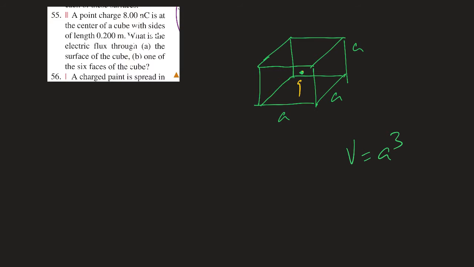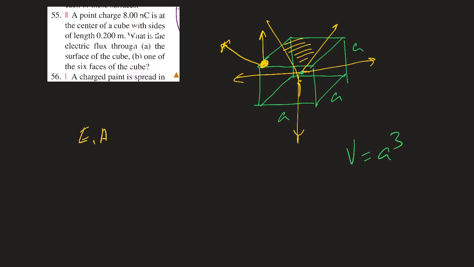The charge Q will produce an electrical field in all directions. Wow! It will be very difficult. I have to go to the surface here, and I have to calculate the electrical field times the area. Almost an impossible task, because when I go to these regions, the electrical field will go like this, and the area will go up. When I go to this region, the area will go like this, but the electrical field from the charge will go like this. It will be something very complicated. But Gauss' law has a solution.